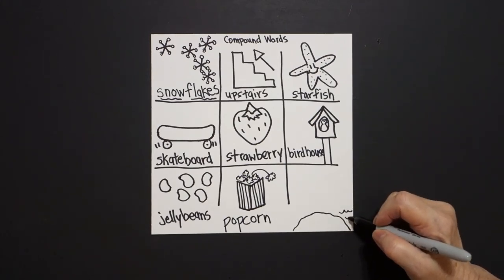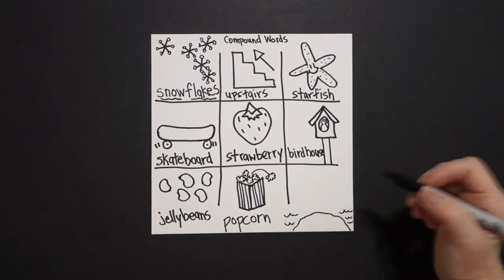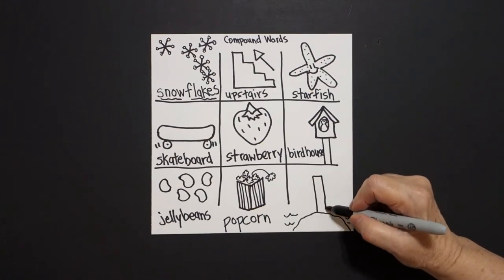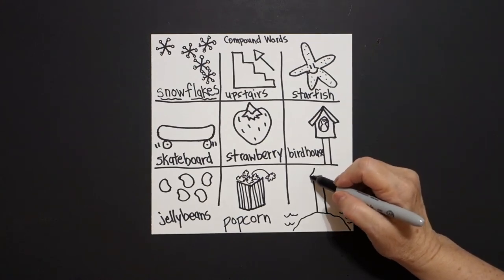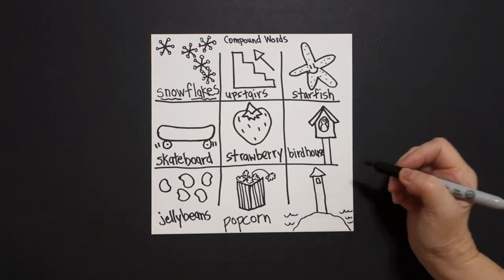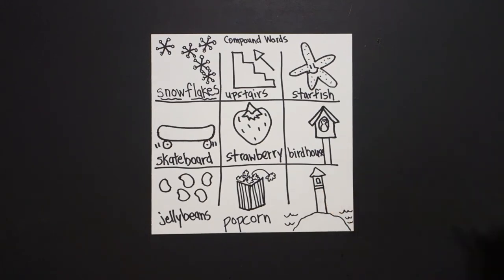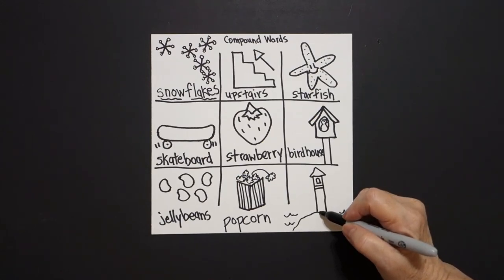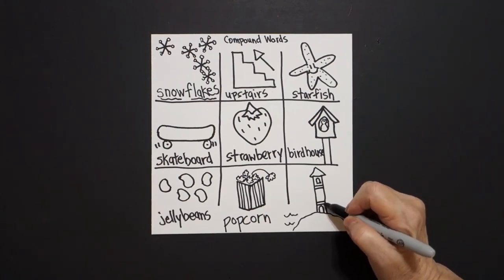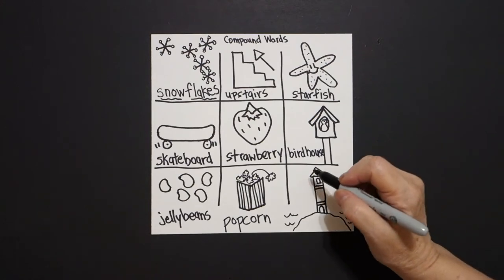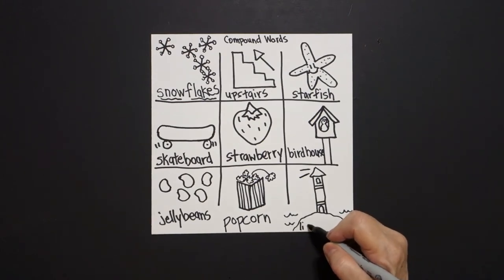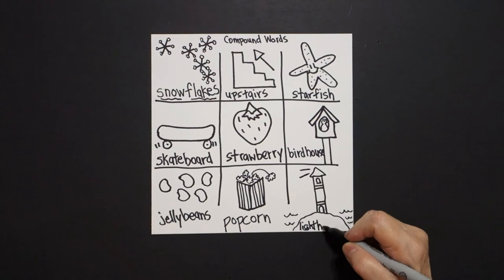Okay? Right here. Starting at the bottom, wavy line up, over, connect. On the sides, curve line, curve line, curve line, curve line. In the center, straight line over, straight line down, connect, triangle on top. Let's draw straight line, connect. One, two, little straight lines. Come all the way down. Straight line, connect. Right above, one, two, little straight lines. Come up to the top, one, two, little straight lines. This is a light house. Lighthouse.